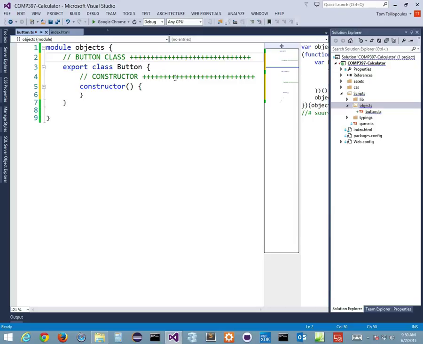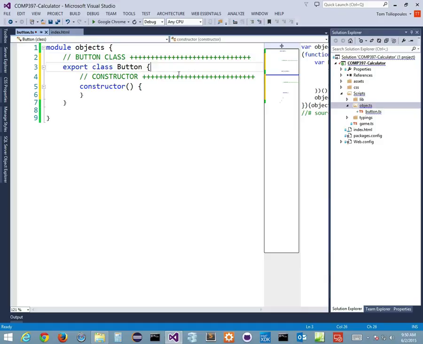Okay. So first of all, I've got this button class. Well, what do I need for my button? I need, for sure, some kind of button image. That's what I need, the button image. And my button image is going to be what? It's going to be a bitmap, right? Because that's what I need for my button. Okay, so let's try that.